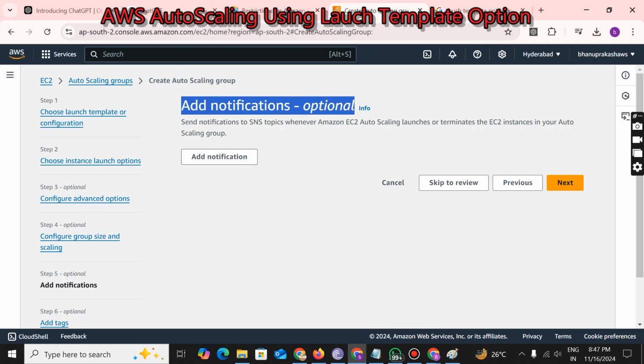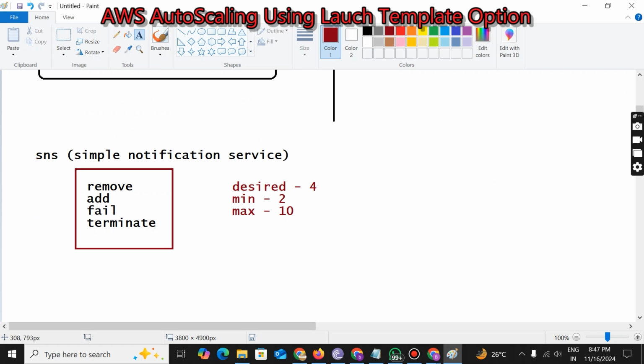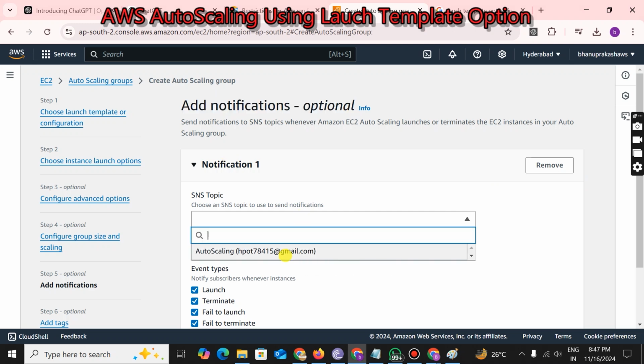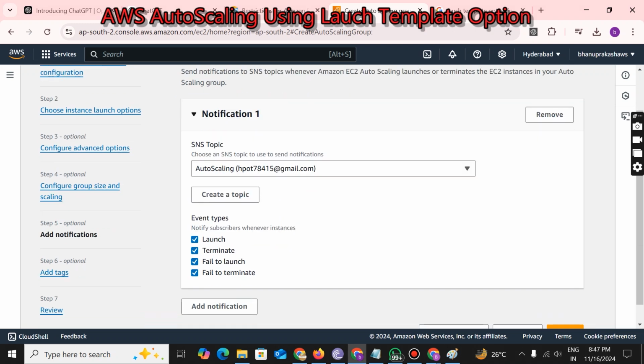We have created SNS previously. So it is asking you to select this SNS, add notification. Now here click on add notification. And what is the topic name? Auto scaling. Now see here event types. You will get an email when the instances are getting launched. When the instances are getting terminated, you will get mail.